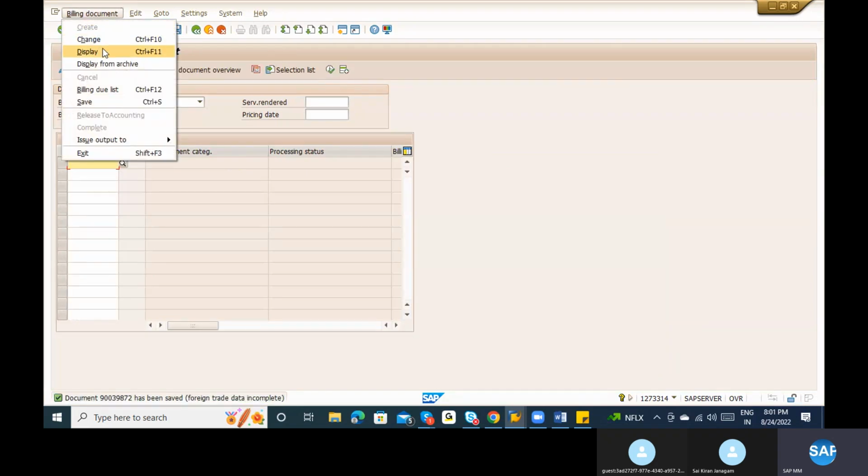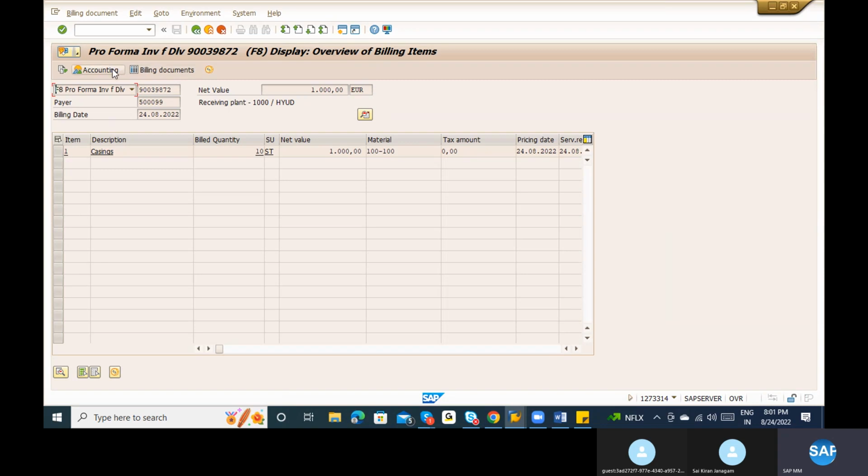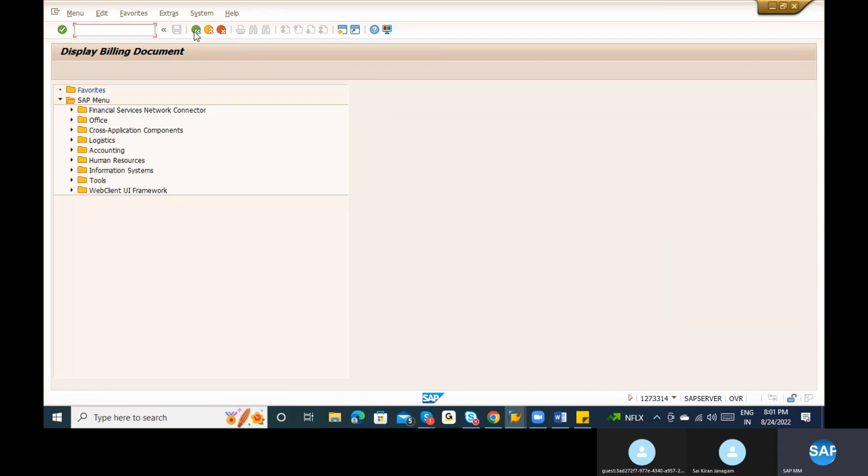This will not impact any accounting data, because this is just a stock transfer. There is no accounting data updated. We don't need payment from the customer; the customer will not pay you any amount, since it is just a transfer. Now the PGI is completed. Now in the receiving plant, you need to receive the stock.